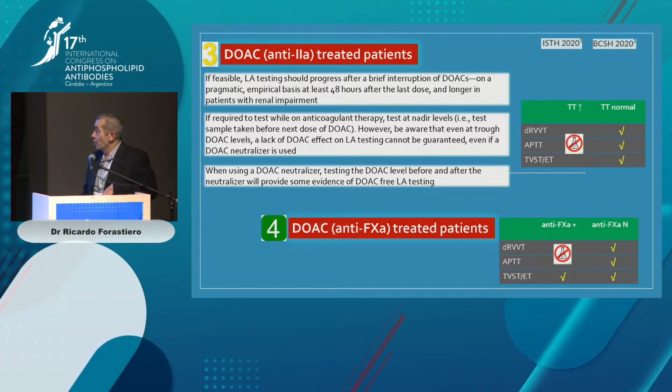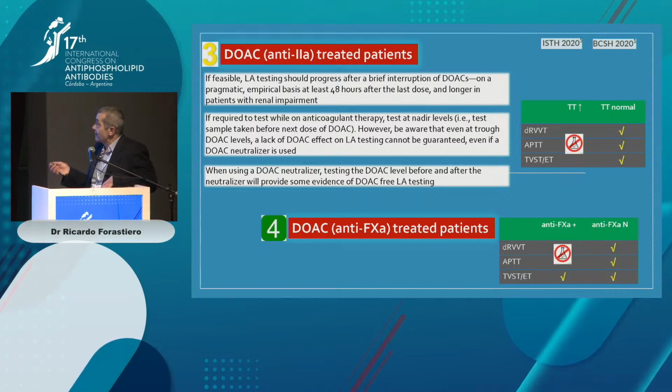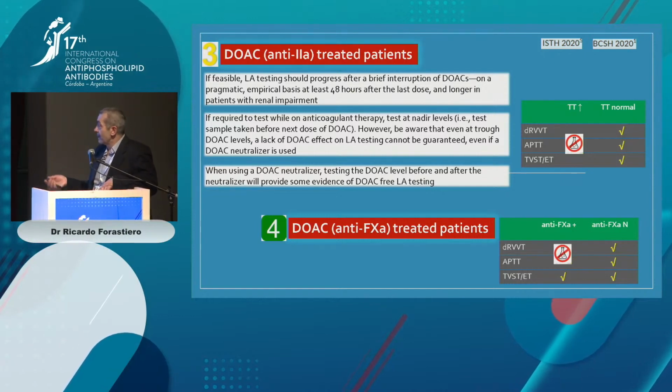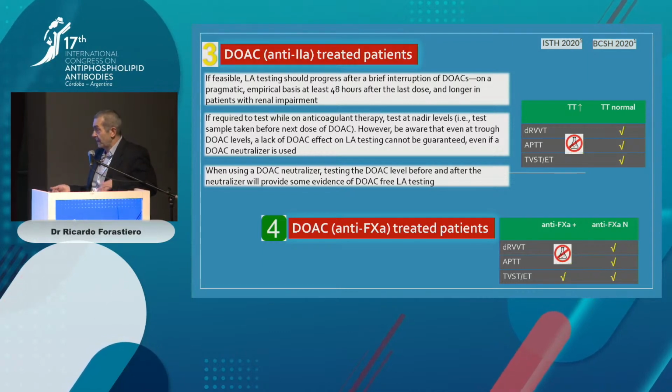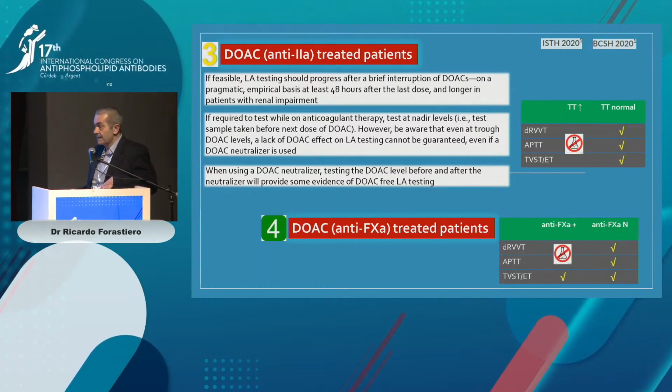In the case a patient is treated with an antithrombin inhibitor, the thrombin time is very useful. If thrombin time is prolonged, the LA testing must not be evaluated. In the case of patients treated with anti-Xa inhibitors, if this is positive before the analysis, only the Taipan/ecarin test can be used.